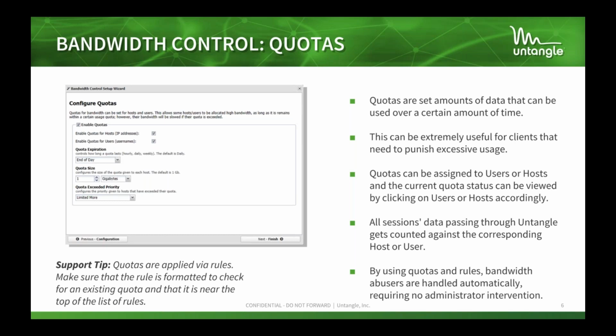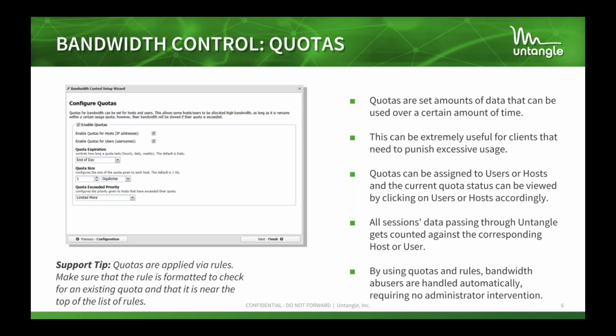We can set up all kinds of different rules. If something comes through meeting a specific condition, bandwidth control will just automatically take these steps for you, and you don't really have to do anything. You'll see what's happening in the reporting, and if there is something that needs to change, obviously you can go change that. But for the most part, we can just set it and forget it based on what you need to do to control or shape that traffic.